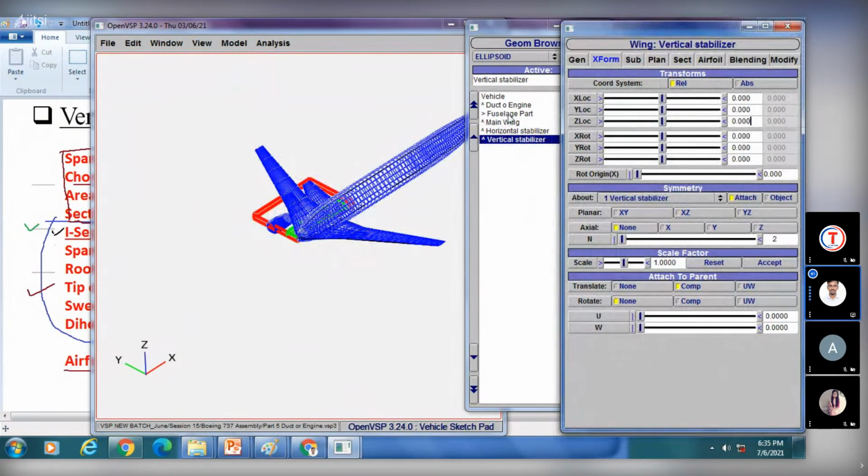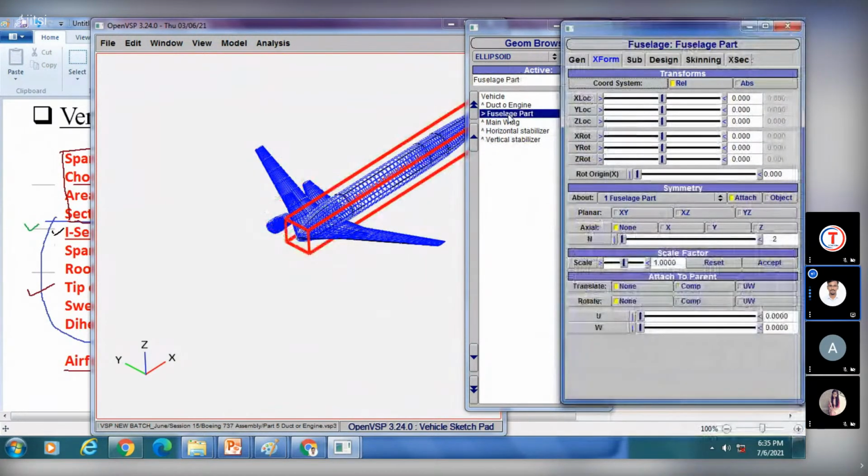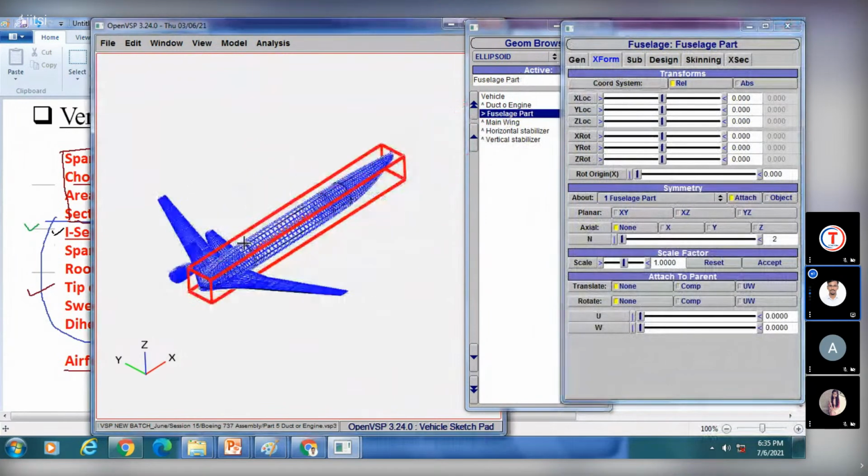So what we have to do, we have to select any one model. I'll just select the fuselage because among all the parts, fuselage is the heaviest part, or we can say the size of the fuselage is larger as compared to all other parts. So I'll just fix this part. With respect to this part, I will assemble all other parts. So I'm fixing, in the sense I'm maintaining x location, y location, z location 0 0 0, x rotation, y rotation, z rotation 0 0 0.